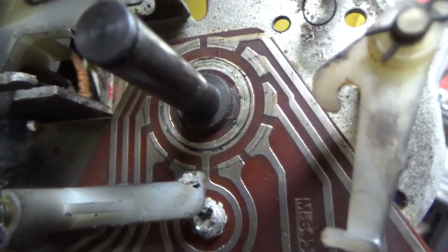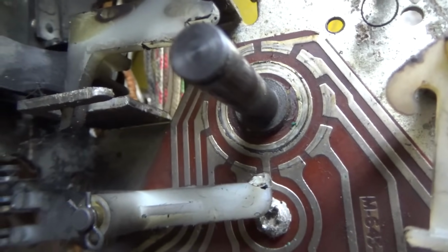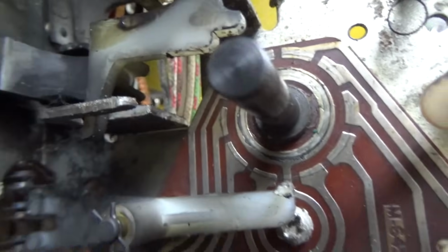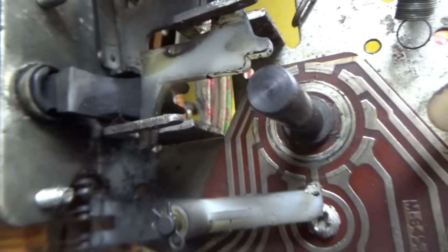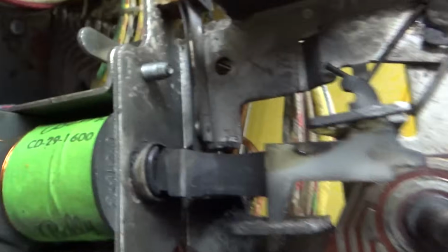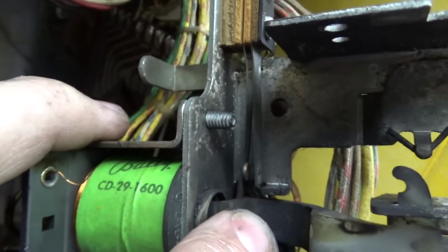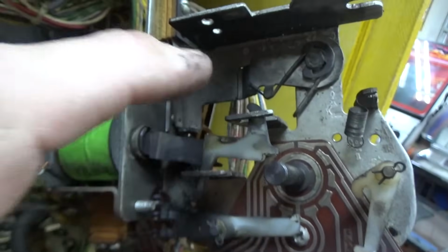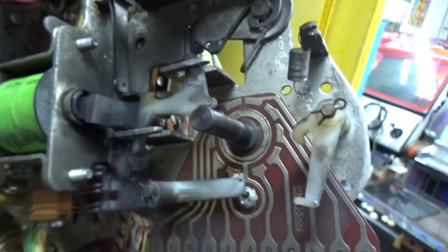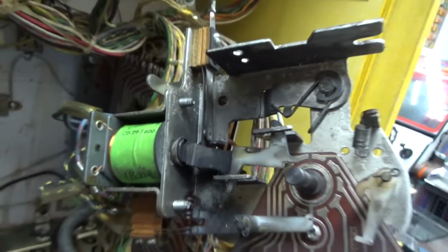This one is really not that dirty, but we're going to clean it up. And I'm not going to put any lube or anything on it because I don't know that they had it on these Ballys. They usually look dry whenever you get in there. So I'm going to just leave it how it is, but I'm going to clean it up and then you just put it back together. It's as easy as that. You've got a switch here, which is the end of stroke switch, so that needs to open when this goes all the way back, and then it needs to close when the spring that I just dropped on the floor pulls it back forward. And then we'll look at these 3 switches after that.